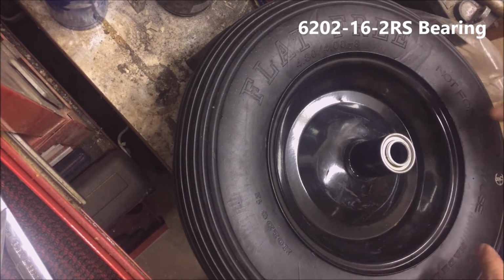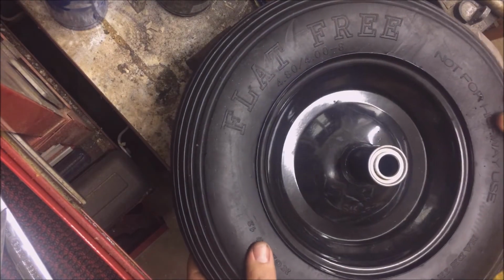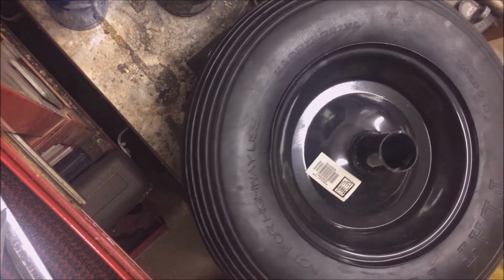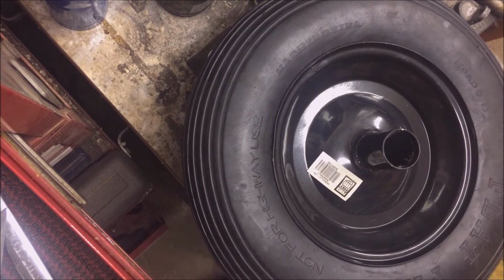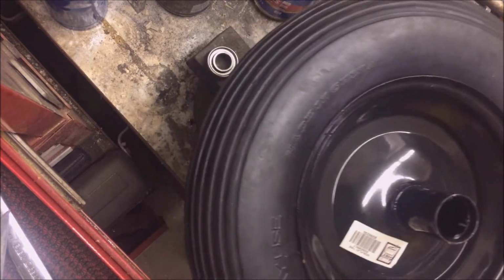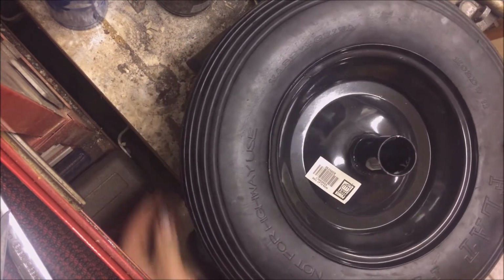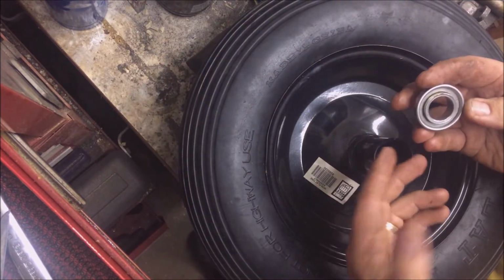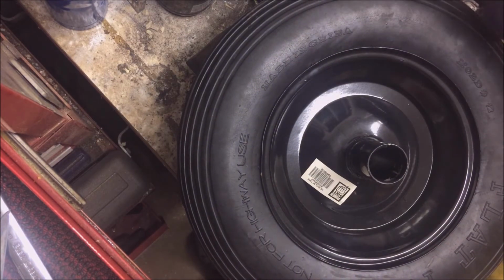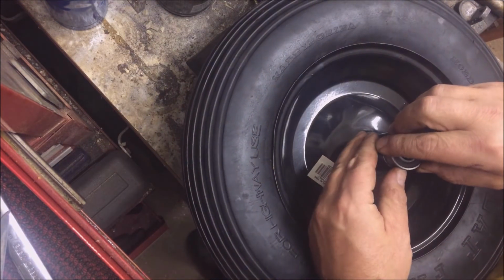So I've already popped the one out on the other side, and I don't think I'll pull that out. Nope, I won't. So let's just do one side while we're here. So that bearing's already out. That is the old bearing. Well, brand new bearing, but just the wrong size for me. And it's a cheap bearing, so we'll get rid of that, and we will stick the better bearing in here.